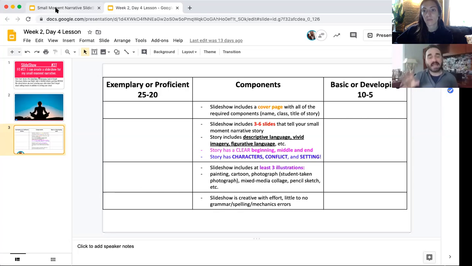So it doesn't have to be literal. If you're writing about the time you sprained your ankle, it doesn't have to be a picture of your sprained ankle. But it can be something connected to this difficulty that you dealt with and how you overcame it. A really good way to think about that as well is we talked a lot about pulling your ideas from the literal into the abstract.